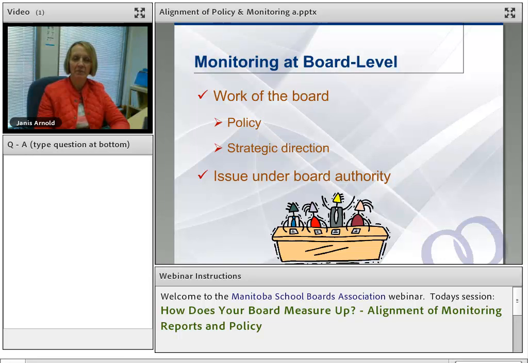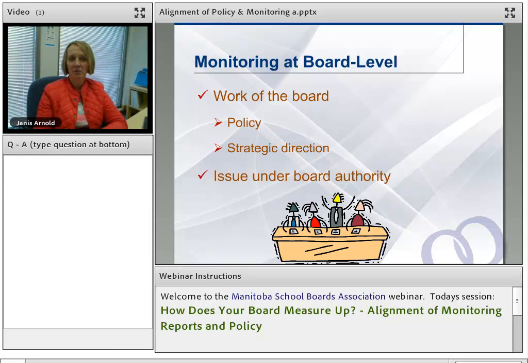Monitoring and reporting that the board asks for should address the work of the board. The board mostly works at the level of policy and governance strategic direction. Of course, your administration may receive reports that are procedural at their level or more operational in nature, but that can be left to them. And if you need to, you can have a summary if you really require something like that.